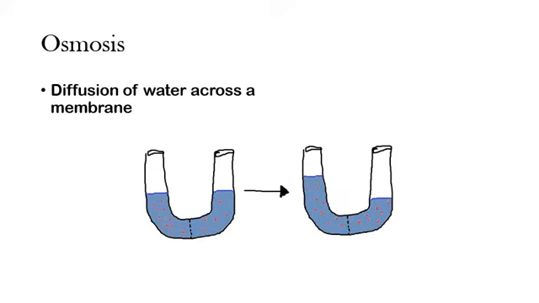There's a special case of diffusion when we talk about membranes in specific, and this is called osmosis. Now, osmosis is the diffusion of water across a membrane, specifically a membrane that is called semi-permeable. In other words, it will allow water across, but not certain other components, such as these solutes that you see in this picture. Semi-permeable doesn't necessarily mean with water. Semi-permeable means that it's permeable to some substances, but not others. In this case, with osmosis, we're going to be talking about water.